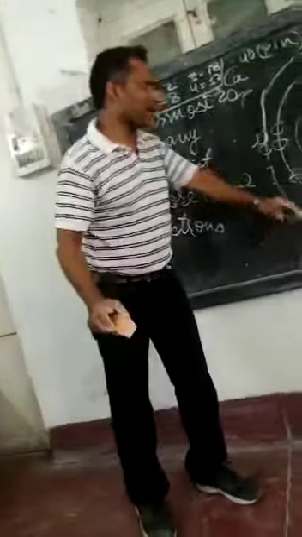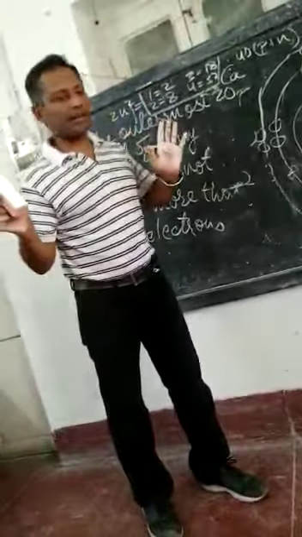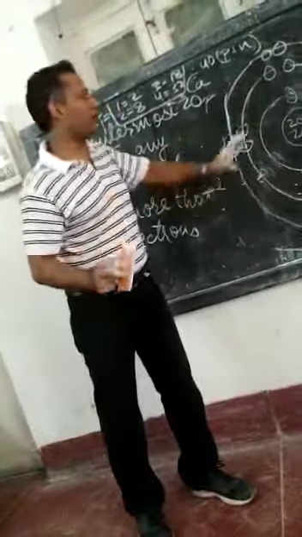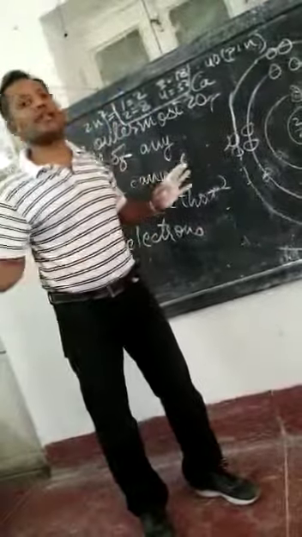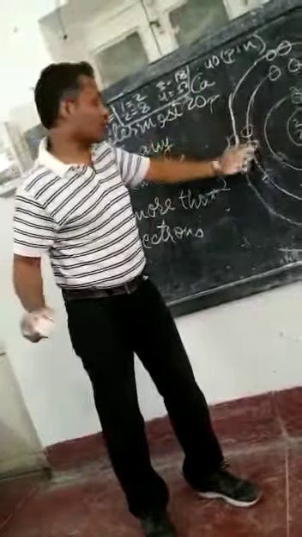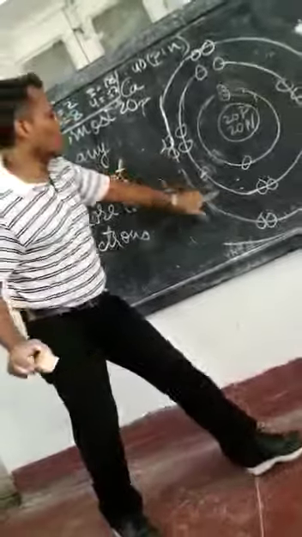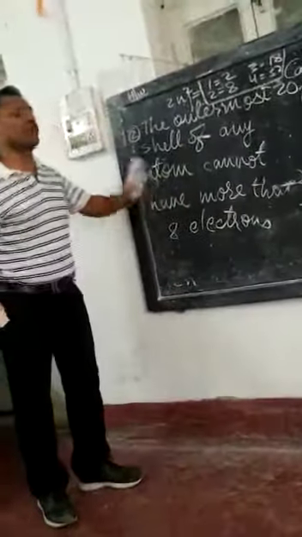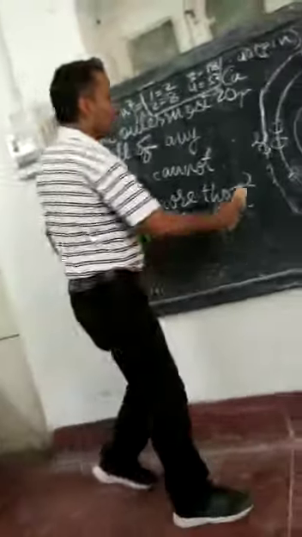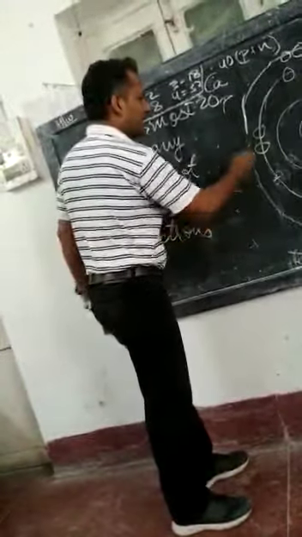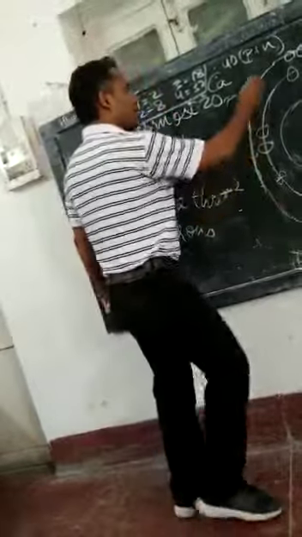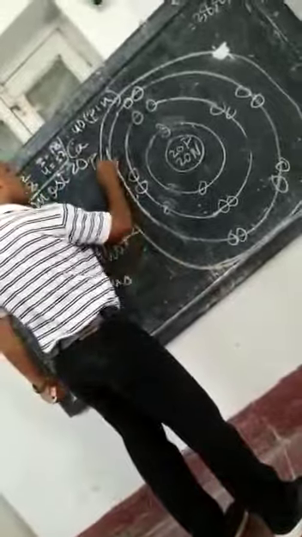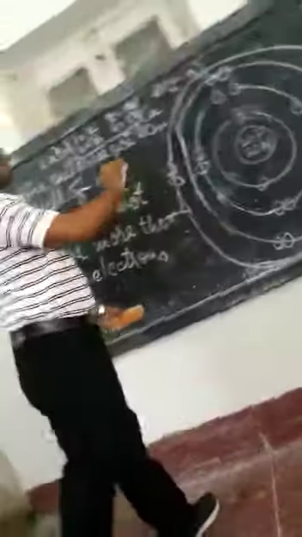So if I put this 10 electron, my electrons are 20 electrons. I put 2 in the first, 8 in the second, so 10 already over, and 10 again in the third. So 20 electrons over. I cannot put 20 electrons. Then the outermost shell is having 2, 4, 6, 8, 10. And the rule says that the outermost shell cannot have more than 8 electrons. So what do? I just put 8 here in the third shell and go to the next shell, and the remaining 2 I put in the fourth shell. So fourth shell I put 2.